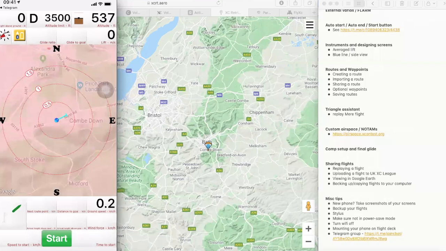So that will tell me, when the speed will initially be really slow, it will say you've got to fly like 3 kilometers an hour in order to get to the start at the right time. As it gets closer to the start window, if you're a minute to the start and you're a kilometer away, it's going to say you need to fly at 60 kilometers an hour to get there in time. So you've blown that start.